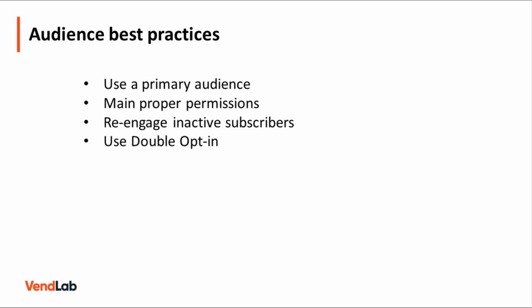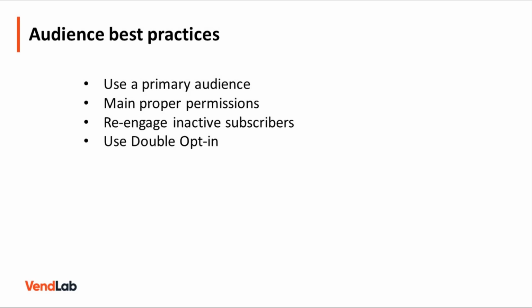Let's just recap audience best practices. Mailchimp recommends you use a primary audience. Rather than using multiple audiences, you should use one audience organized with tags, groups, or segments. One audience is easy to manage and keep healthy. All the audiences in your Mailchimp account are treated separately and billed based on the total content of your audience. This excludes archived and clean contacts. So if you have two audiences and the same person is in both audiences, then you will get charged twice.